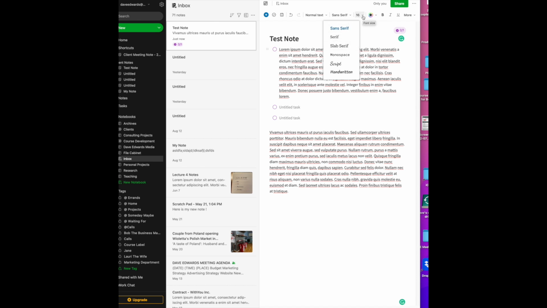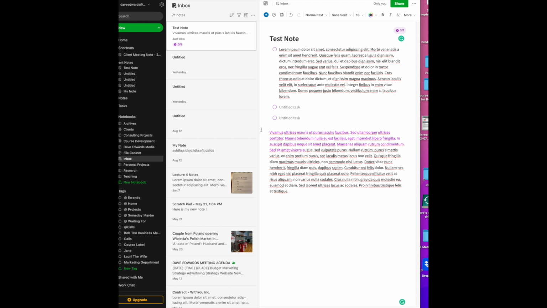And the size of the type is also something that you can modify. The little colored circle ball is for changing the type color. So you can change your type by highlighting something and then coming over here and clicking this little purple thing. And now that part of the note is in purple. And you can change it to any of the colors that are listed here.